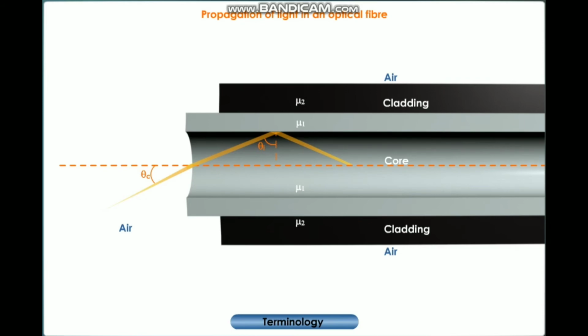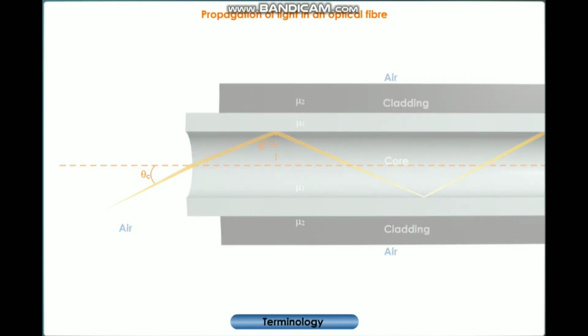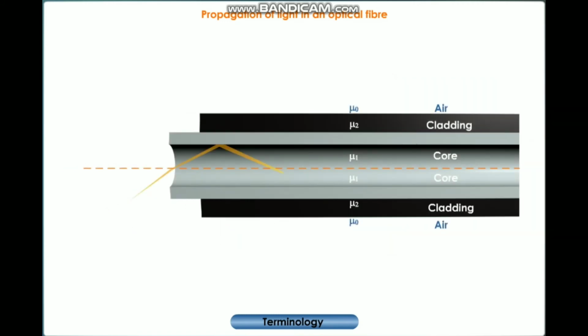So all the energy in the ray of light is reflected into the core and none escapes into the cladding. The ray then crosses to the other side of the core, and because the fiber is more or less straight, the ray will meet the cladding on the other side at an angle which again causes total internal reflection. The ray is then reflected across the core again in the same manner. In this way, the light zigzags its way along the fiber. Thus, the light gets transmitted to the end of the fiber.